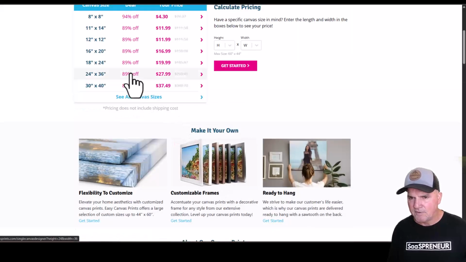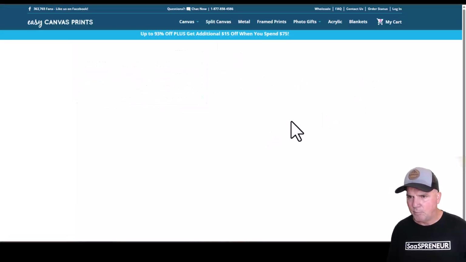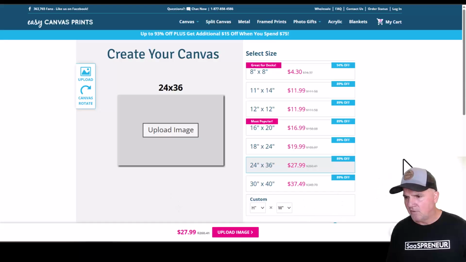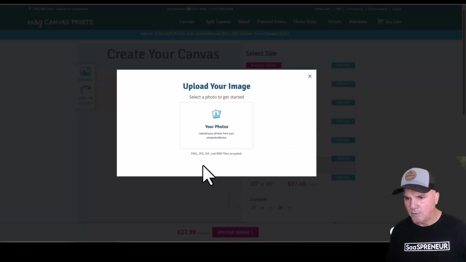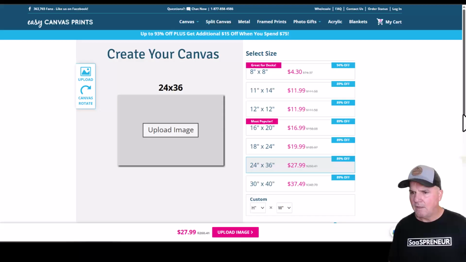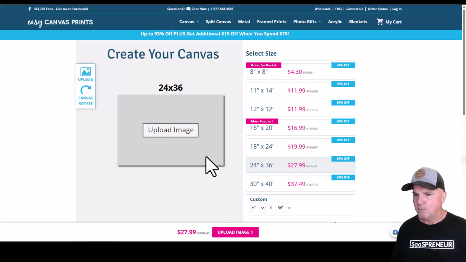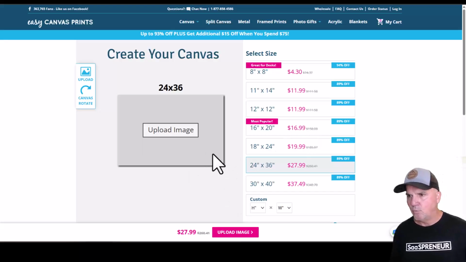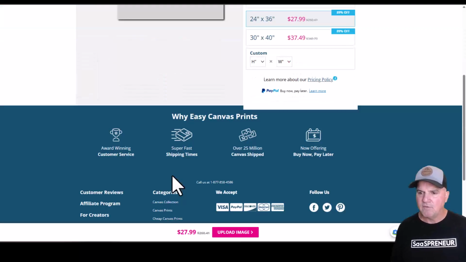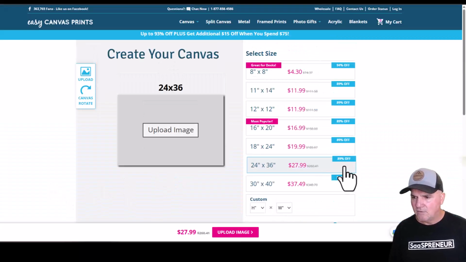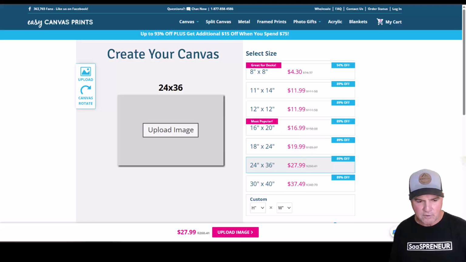And what happens is they'll go in here, they'll buy a print, and then Easy Canvas is really good at saying, if you select this particular one, you upload the image. So you grab that image that you got from Etsy. See, it'll have your different files that are accepted. And then at that point, you can upsell, because that's what these guys will do. So metal frames, wood frames, different canvas types, quality canvas. So what happens, they get upsells from this, and then you get a bigger affiliate commission off of that.